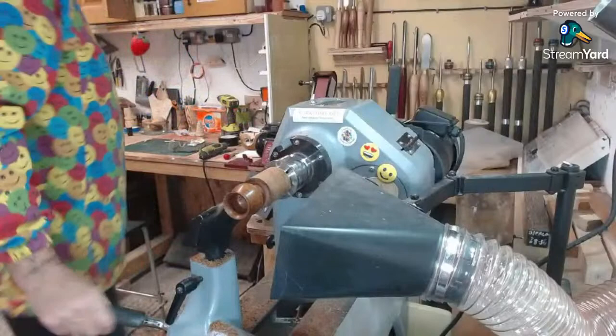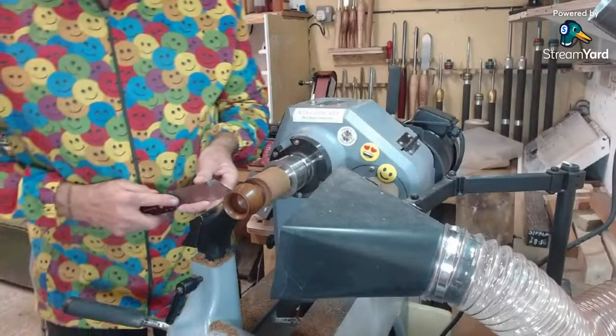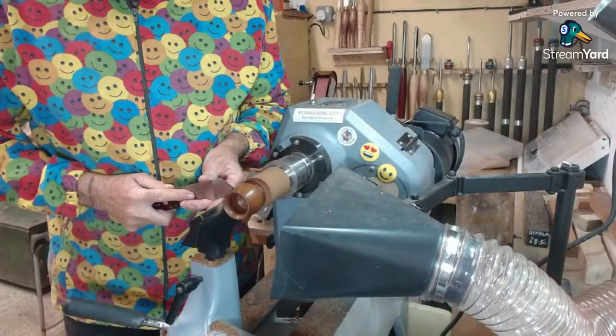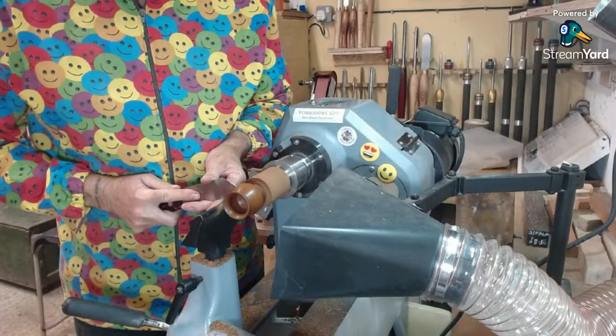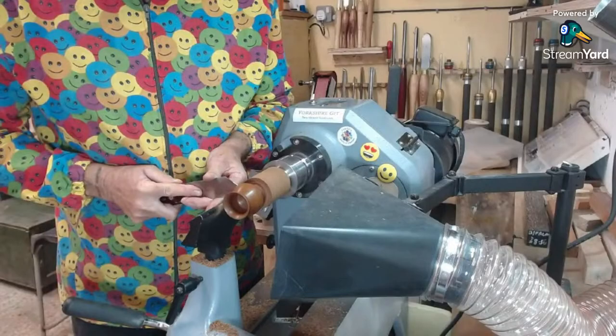Because Joe sang. So we'll just part this off with a thin parting tool from Record Power. I'm going to part it off far enough in so you can put three little feet on it, which is probably about there somewhere. A bit more speed. Let's make a little relief cut there. You can see that all right, eh? Oh no, you can't. Overhead.